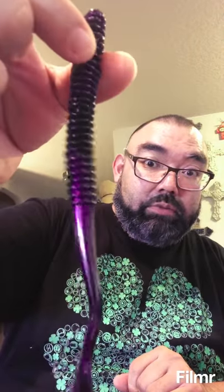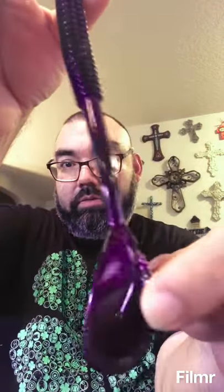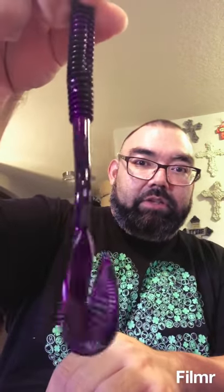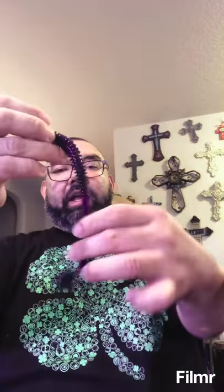I'm going to pull this one out so we can check it out. Look at that beast of a worm — Purple Toma. Nice ribs on there. It's got this tail; open it up, split it apart. It's going to provide some kicking action when you're working that through the water. 7 and a half inch Purple Toma swimming worm. It's going to be good for flipping it, Texas rigging it, running that through the grass. Fortified with bait juice.